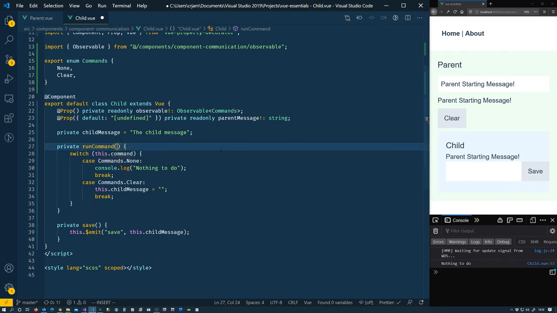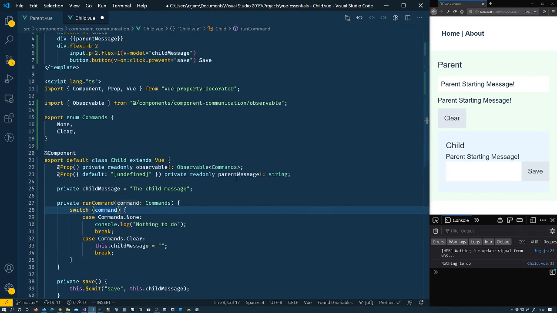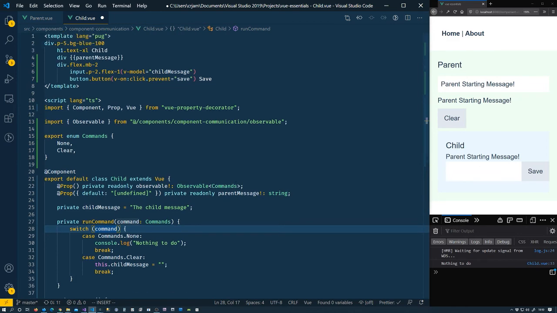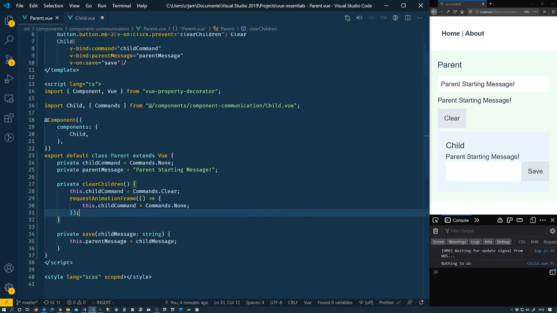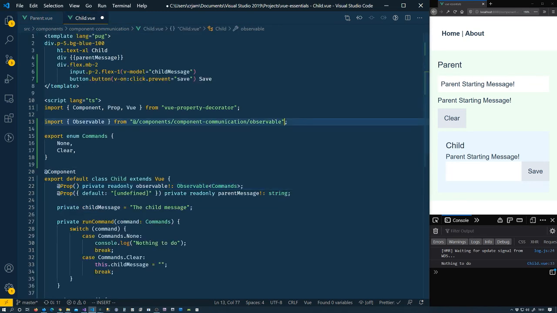So now what will happen is we'll be passed a command, and that's what we'll run the switch on. We're going to save that here in a second because I do not have a default value, and it will then throw an error on me. So let's come into the parent here. Matter of fact, thank you, child.